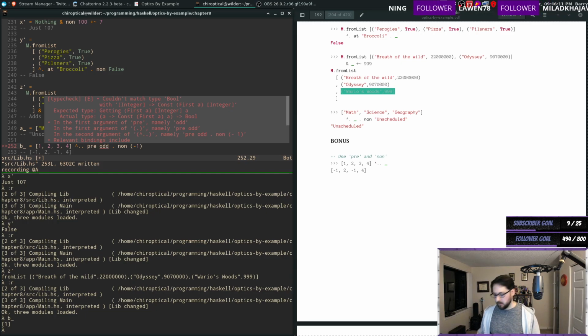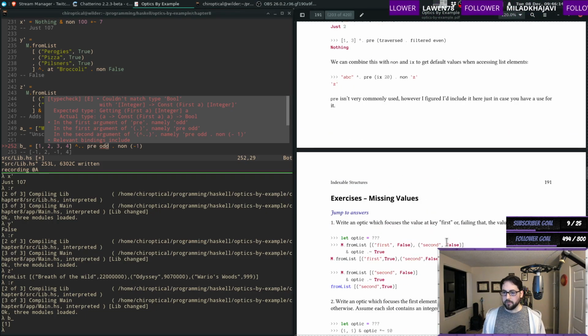So what was the thing that made it a lens on the function?